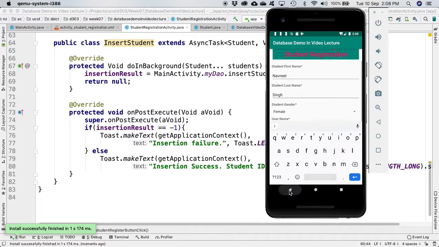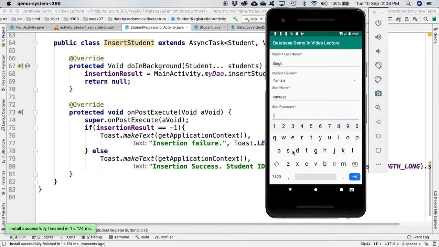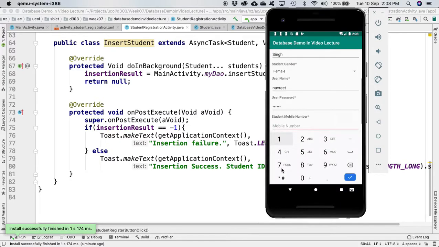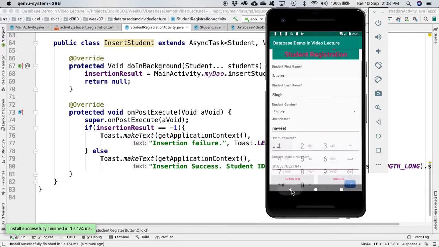I can't remember all the students' names, but the password is the same, so you can access each other's account, don't worry about it. Then anything can be our password and mobile number, and remember that we have put that unique property, it should be unique. Then we can register and look at that: insertion success, student ID is 4. So we have 1, 2, 3, 4 students in our record. Remember that Navreet, Pete, Aliza and Abbas are the students' names, so we can log in as those students.